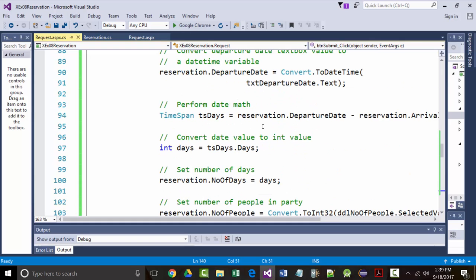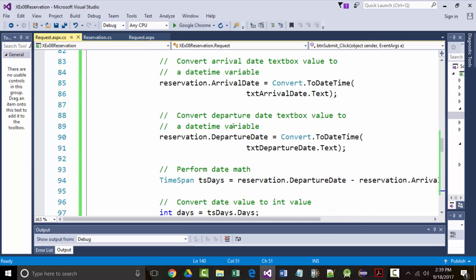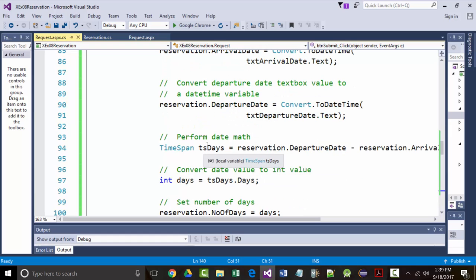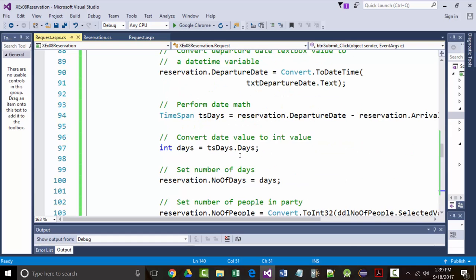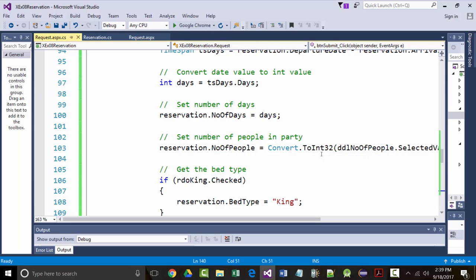The author says, if you have trouble, there's the convert to date time. To get the number of dates, they even say to use this time span property in here. And use the convert to int 32. So that's all given in step 6. I like that. If you still have trouble, you can skip the conversions that you can't figure out. Well, you can, but that would probably be problematic if you were creating this for a hotel. If it's got things you don't understand, just don't do them. No, I don't think that's going to work.